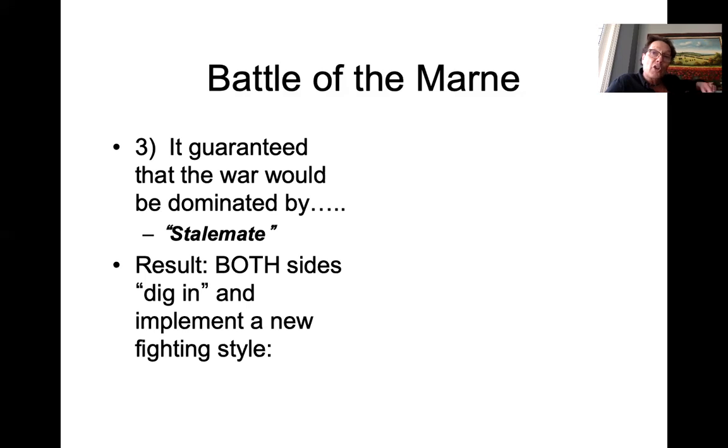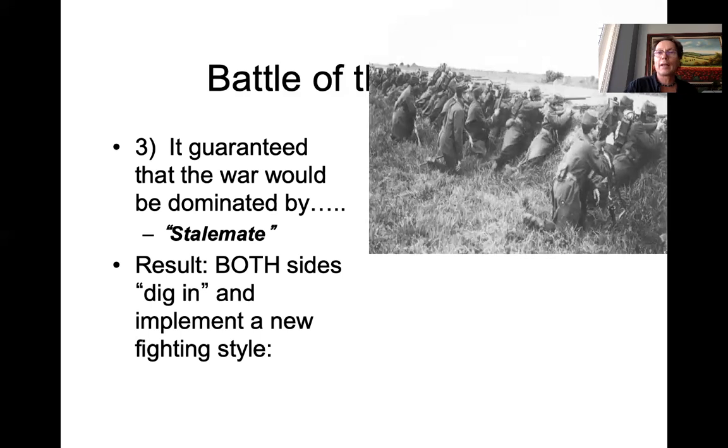So as a result, you are now going to witness a new style of fighting that's going to be introduced after the Battle of the Marne, and it's going to become much more prevalent in 1915, 1916, 1917, and it won't be really until autumn of 1918, several years later, that this style of fighting will eventually start to cease and will morph into something different. So what is this style of fighting?